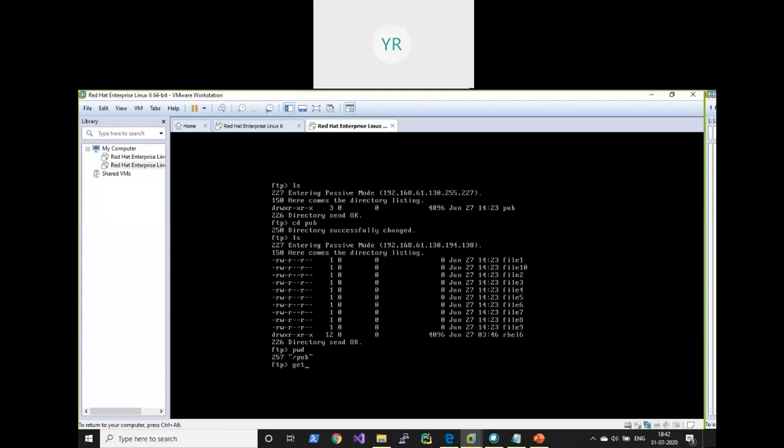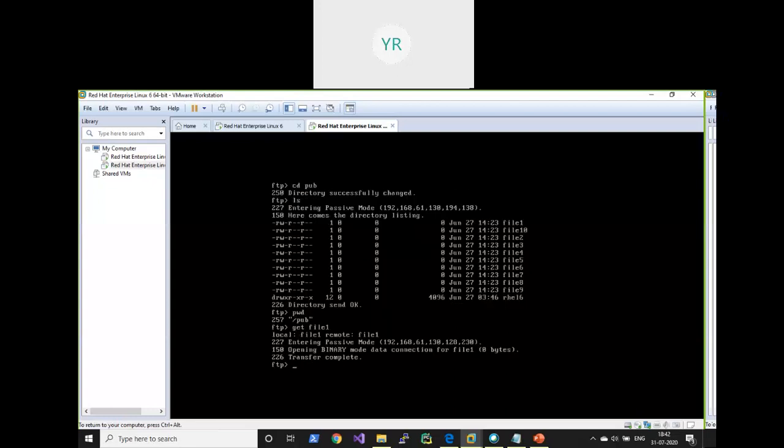If you want to download a single file, simply use the get command, get file1. Look here, that's over. File1 transfer was completed. Next, if you want to transfer multiple files, then you need to use the mget command.